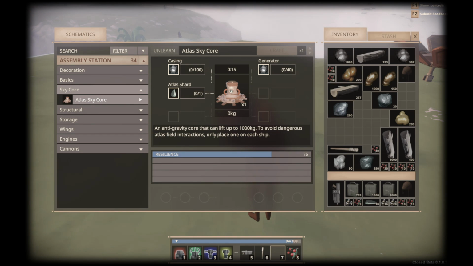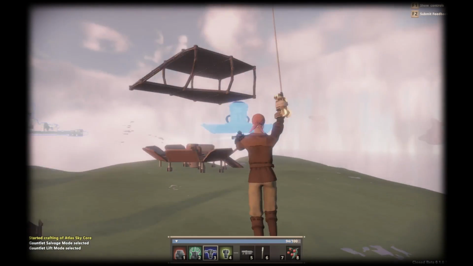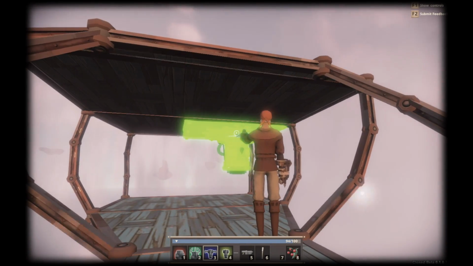Now I build the Atlas Sky Core. In addition to wood and metal, it will require an Atlas shard to make your ship fly. This first version will be able to carry a ship weighing 1000 kilograms, and that is basically the weight limit you have to work with. I've come to understand that you can upgrade it to carry more later.